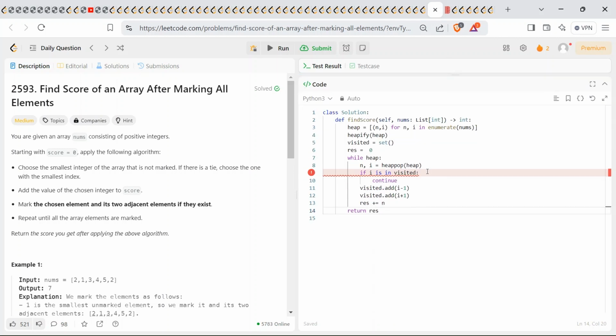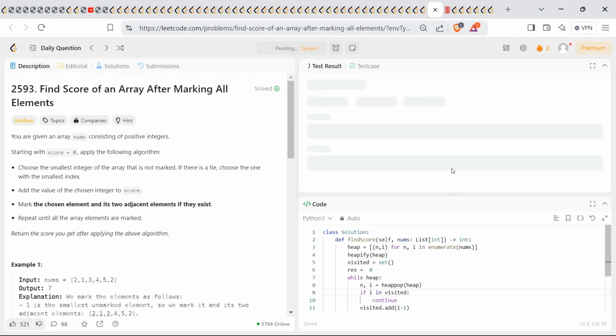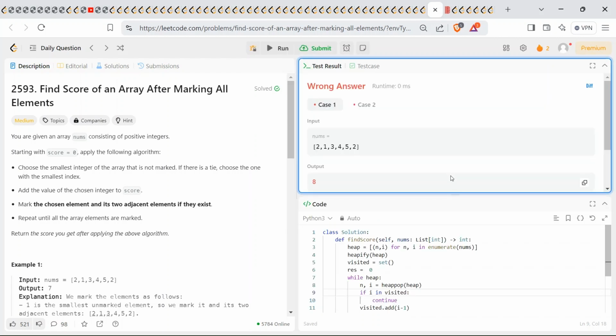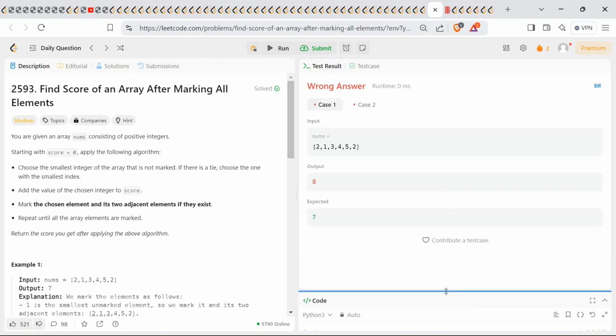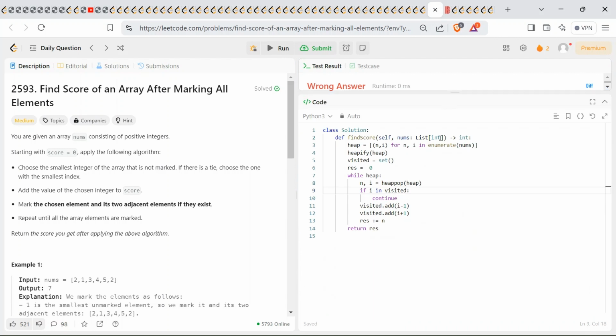Okay, it's giving wrong answer. Let's see why though. I'm doing everything correct.